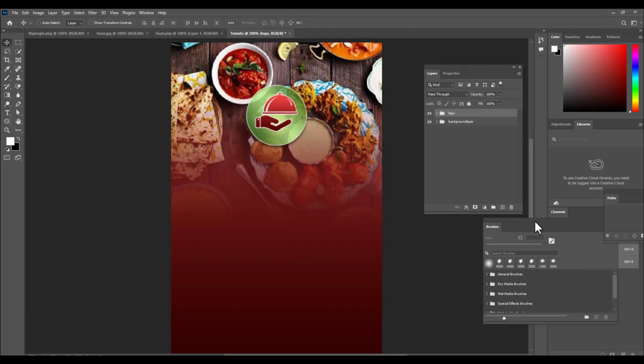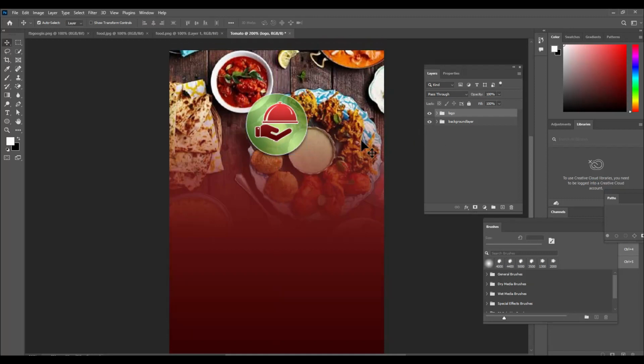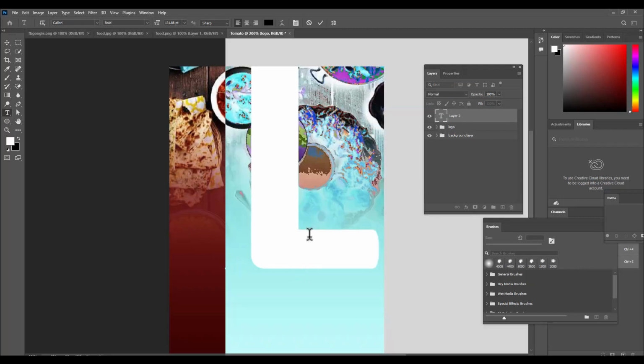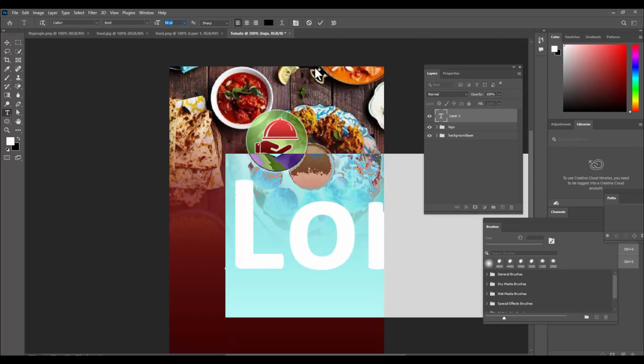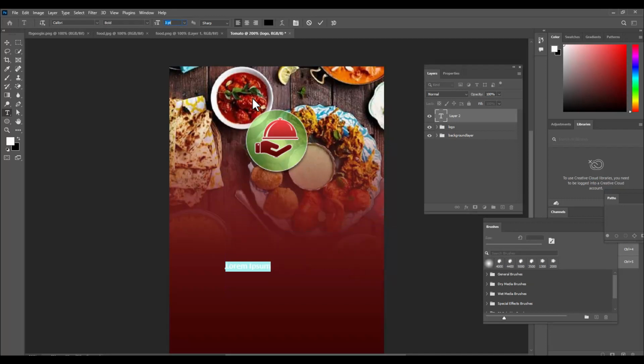Now the next step is to make sure that this logo is exactly at the center. Right. Now we will put the title for our mobile app. The title is Tomato. So we will just select the type tool and here we will type the title, and we need to reduce the size of the text. So let's keep it 50 points. We need to make it smaller. So we need a very small size text. Okay, this looks better.